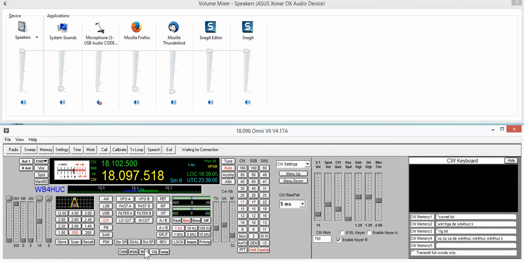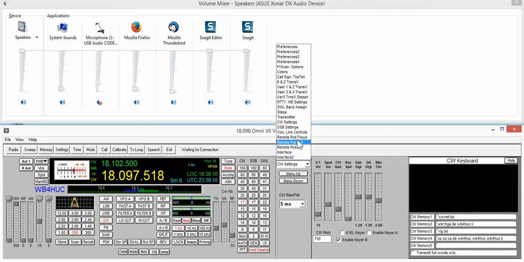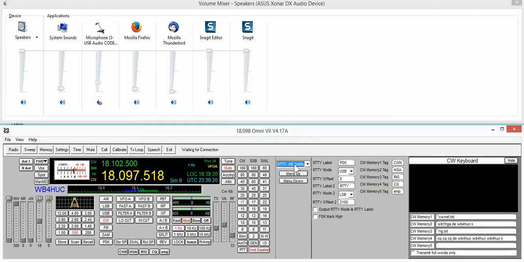To define these little legends on the front of these buttons, you go to the, here we go, the RTTY keyboard settings, and you define them. They're up to 3 characters. You just type in the characters you want, and then they'll show up over here.